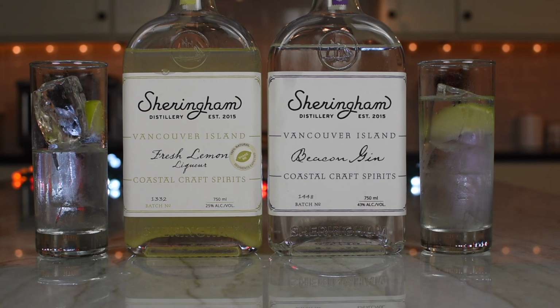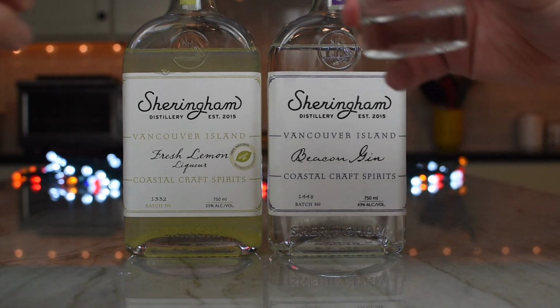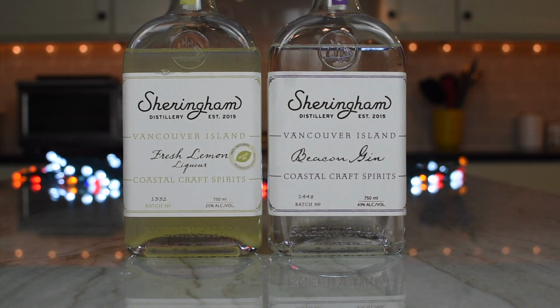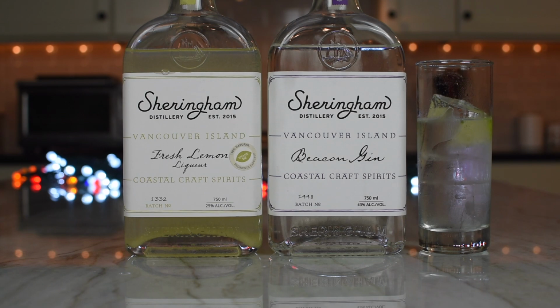Apparently. Let's do it. Again, thank you to the fine folks at Sheringham's for sending these along. They're just delicious. And this again was the Pacific Rim Cooler: 3/4 ounce of each of these two spirits, the Fresh Lemon Liqueur and the Beacon Gin, and then top it off with some seltzer or club soda and a little bit of citrus. You used a lime here. You can use lemon, lime, whatever you got. Cheers, folks.